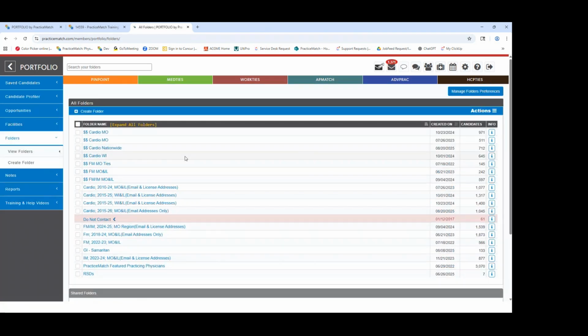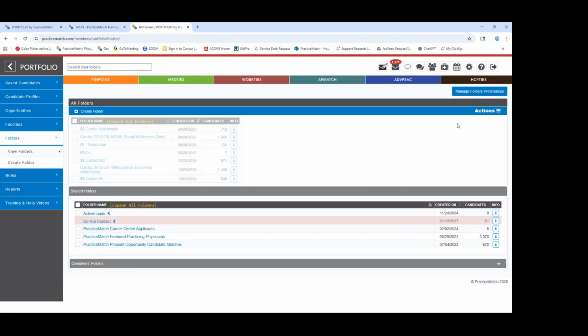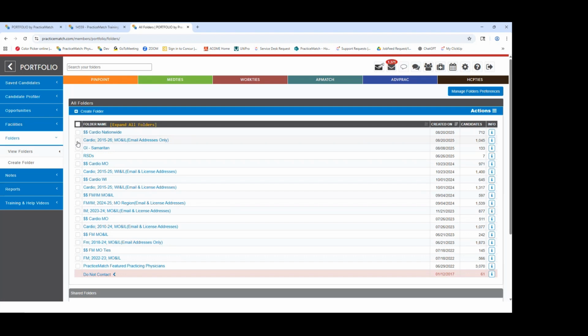Now, since we have completed both of our searches, I'm going to go into our folders and select both of those to send an email to. Once we're in our folders, one helpful tip is you can sort the folders by the date they were created. If I do that, it's going to bring those two that I just created straight up to the top, so I don't have to go searching for them. So we'll select both of our folders. By selecting both folders, this is going to trigger the system to review those, remove the duplicates, and go with the pinpoint option. So I always recommend selecting them both at the same time as opposed to sending them out as two separate emails.